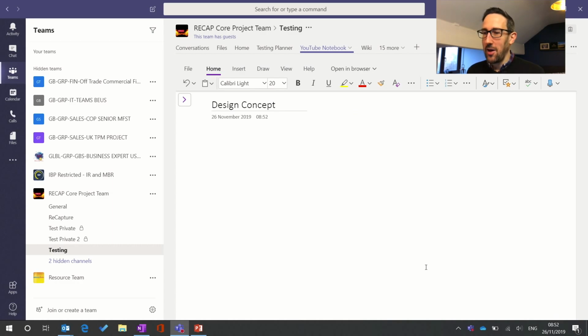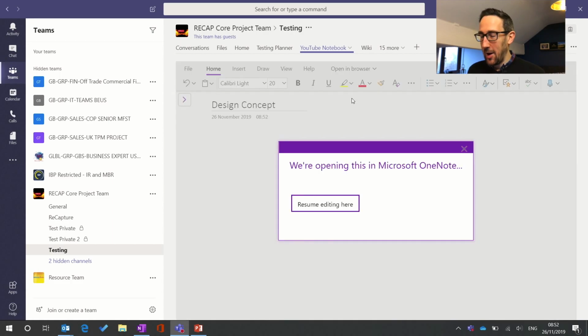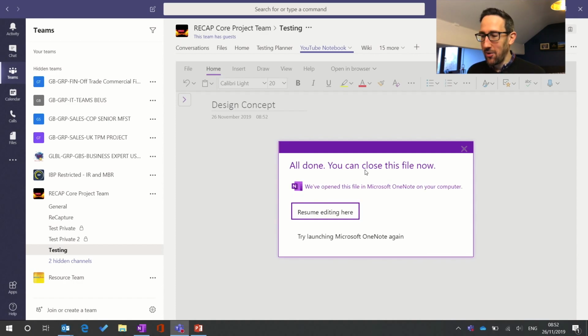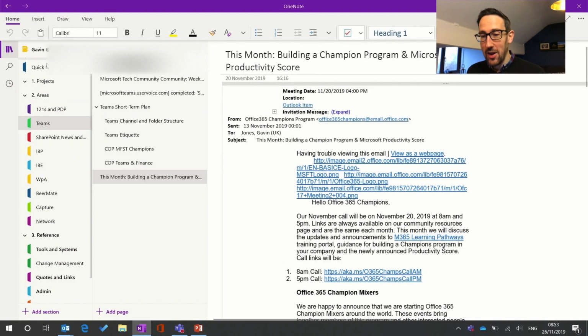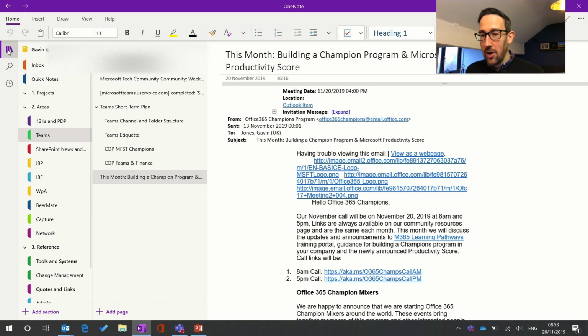And then OneNote syncs with everything. So I guess this is just the OneNote online version that's then pinned as a tab. You can open it in the browser, or you can open it in the app. And without getting into too much debate about which app it's going to open, because there's an Office 2016 version of OneNote on your desktop, even if you've got Windows 10, and a Windows 10 version of OneNote, which will appear on your desktop. I use the Windows 10 version because I think I just prefer having the sections down the left-hand side, same as the online version. The 2016 version's got them across the top, which was a bit of an older design decision.